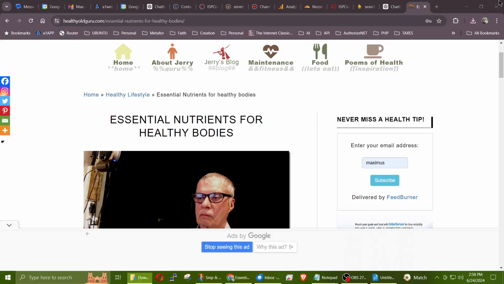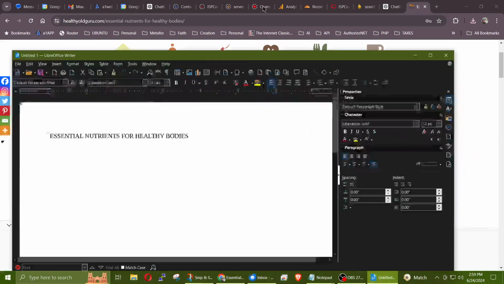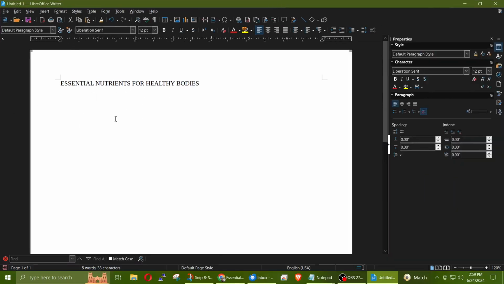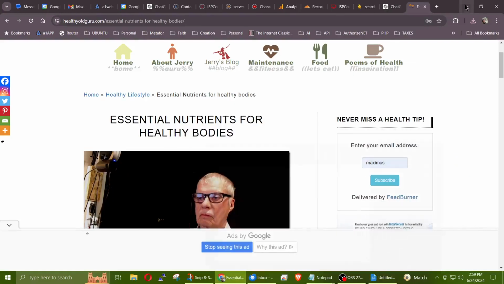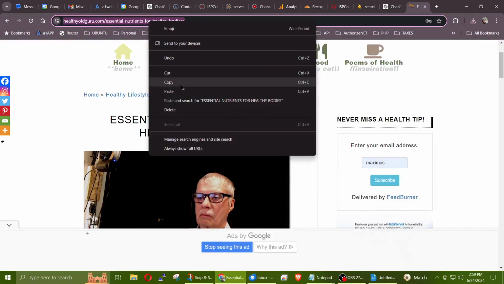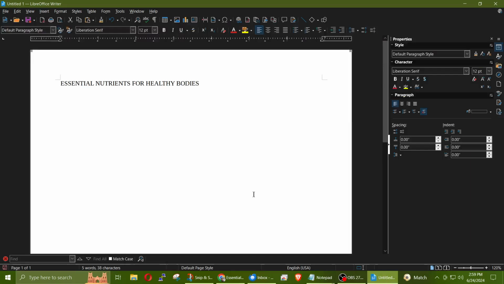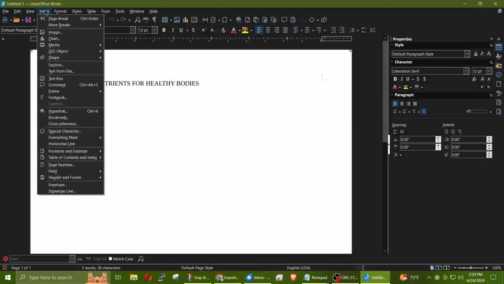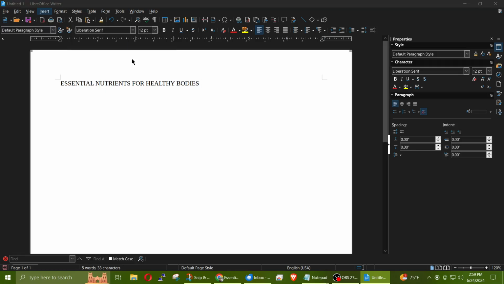But there's another way to do it as well. So if you're in LibreOffice Writer, like this right here, and you want to put a QR code in an article, all you have to do is go grab that entire address, because it all operates off the URL. You could right-click, select Copy, and it makes a little bit different style QR code. But all you have to do is go Insert, and then go down here to Object, OLE Object, and select QR and barcode, just like that.